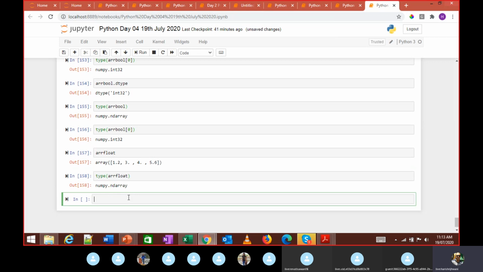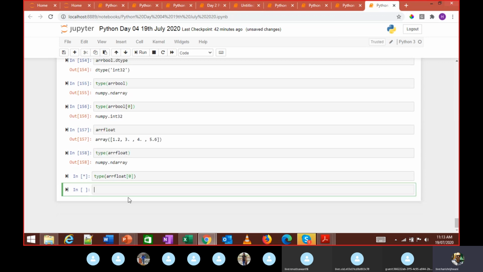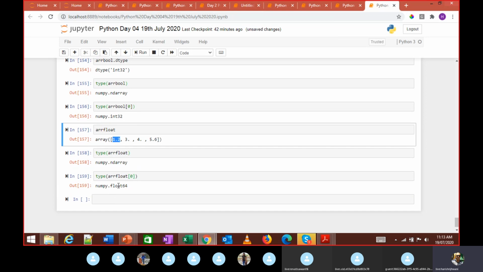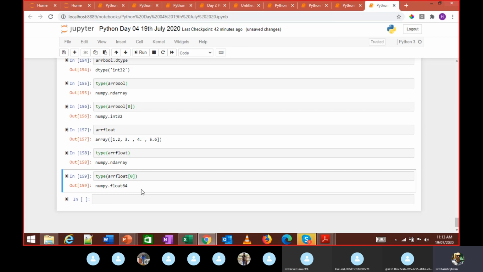Now if I check the type for any value there, it is telling me that the first value is numpy and it is a float of 64. What is important is this float, not the other number. Got it?